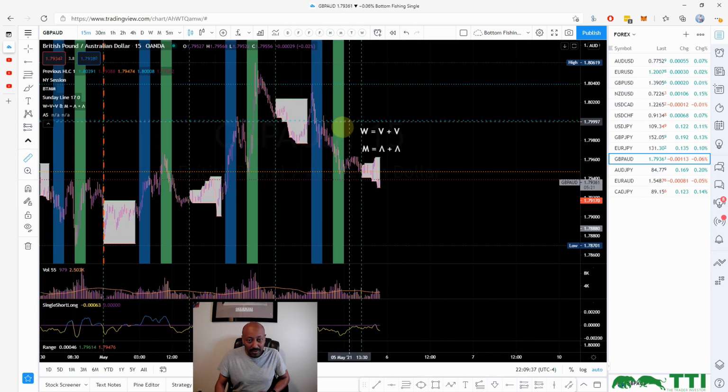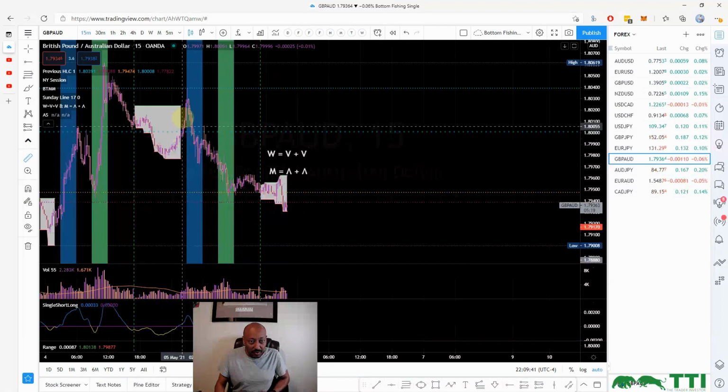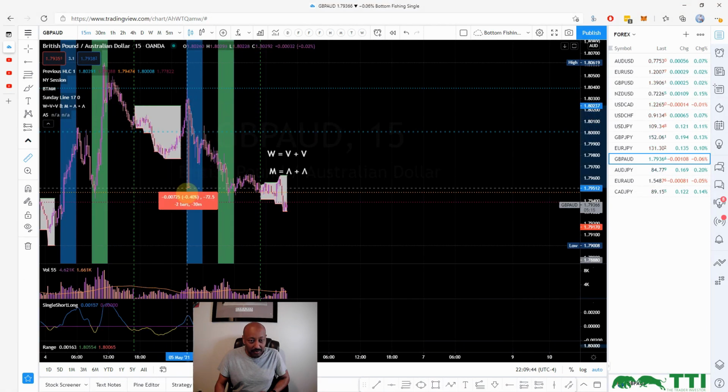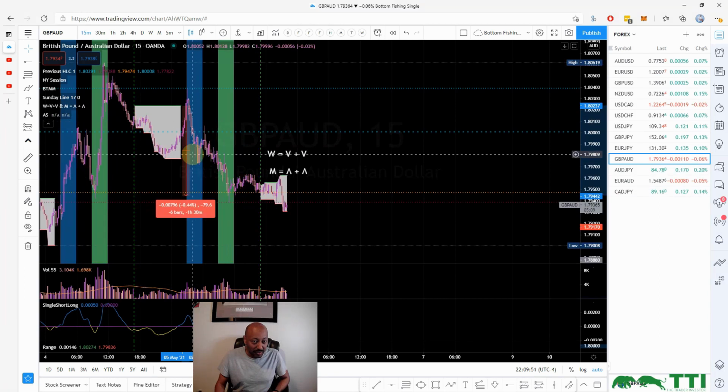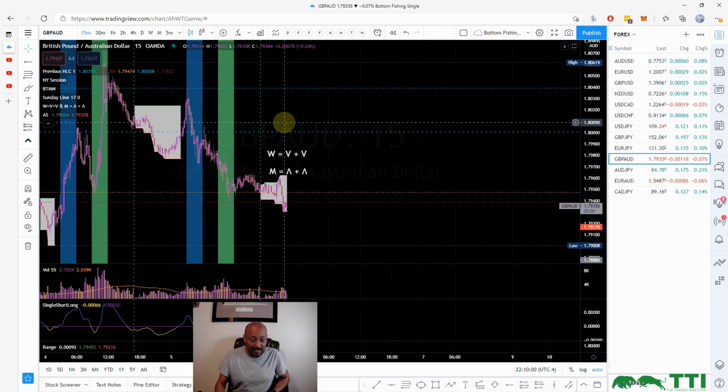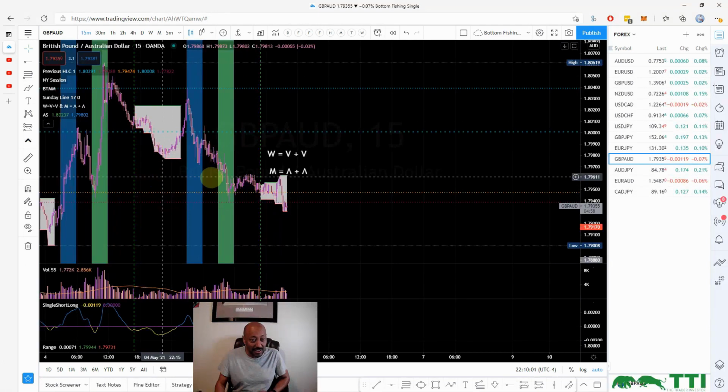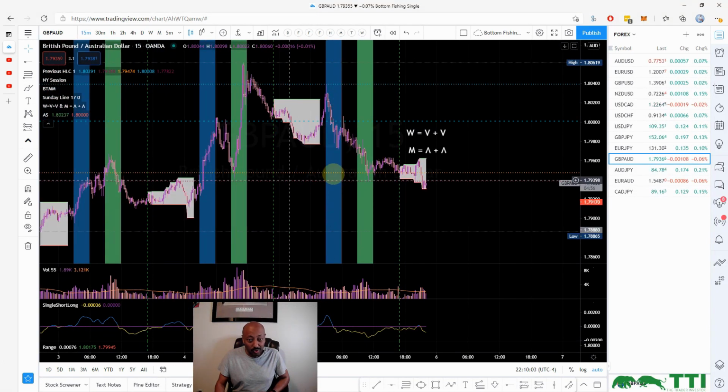You formed a pin, and at the top, from that pin to this area, you got 80 pips, right? So we are going for 50. So 80 pips is a sign that we got the 50. Again, because I don't trade London sessions, I have not taken this trade. I'm just educating you on what to look for as you enter these trades.